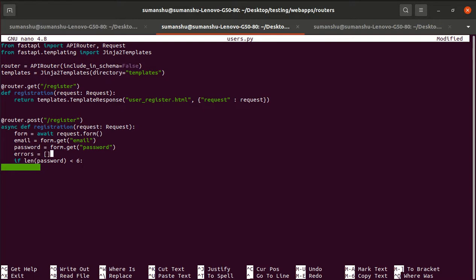Error is a list, and errors.append, and what could be the error? Password should be greater than 6 characters. Okay, so we have stored some error, and then we will display it on the front page, but we have stored the error. Okay, fine.